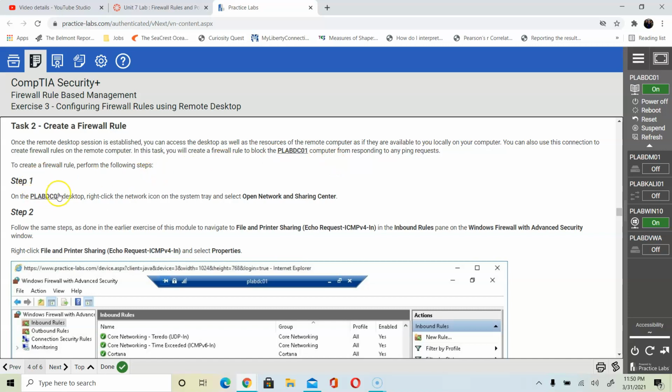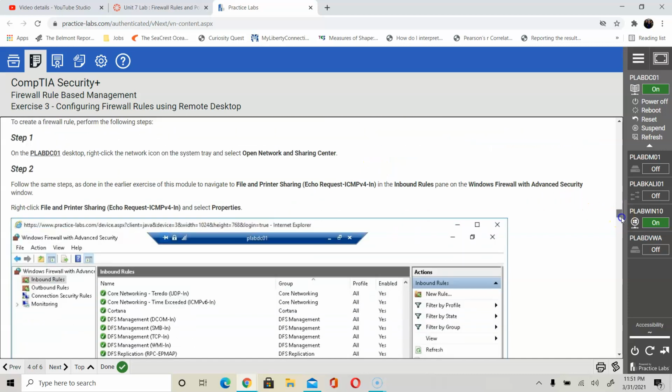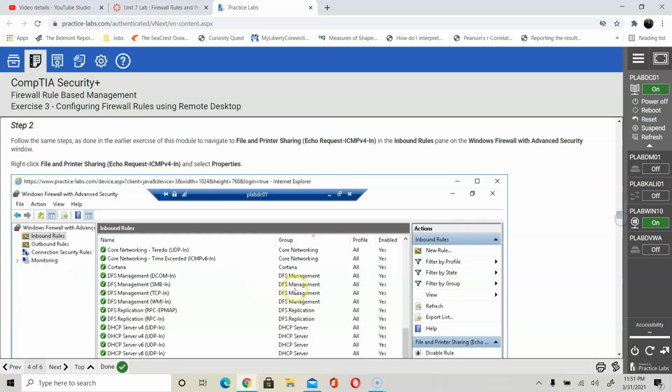So in that, what you will need to do is create the rule. In this task, you create a firewall rule to block the server from responding to any ping requests. So again, we are going to set up the server through the remote system.